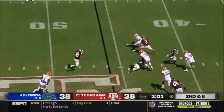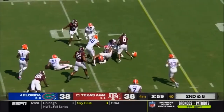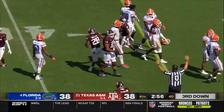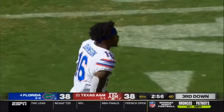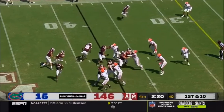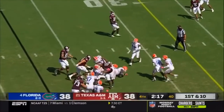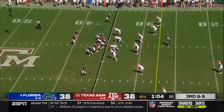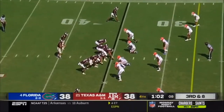Here's a pitch to Spiller out in space. Hurdles a defender. Helmet goes flying. Close to a first down is the running back, Spiller. We'll see if they give it to him here to try to milk some clock. Yep, straight ahead, inside the 35. Down to the 33. Approaching a minute to go, third down and 8.